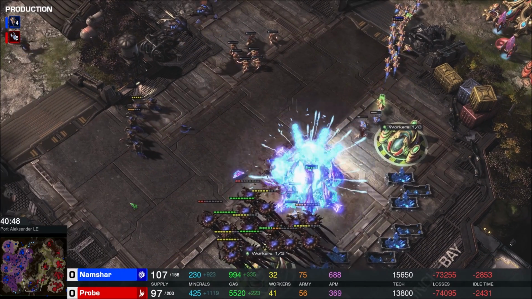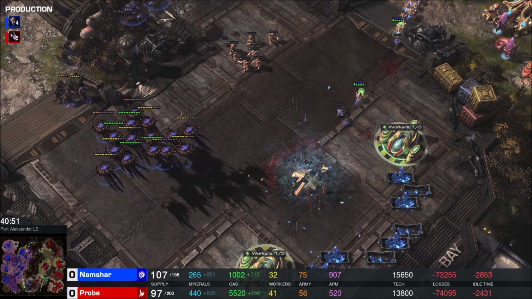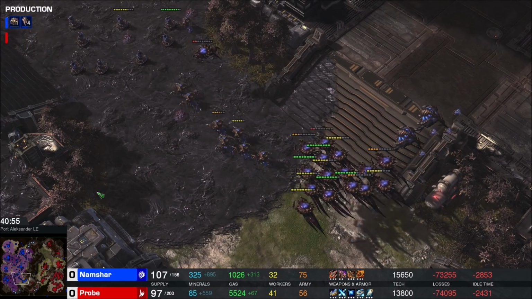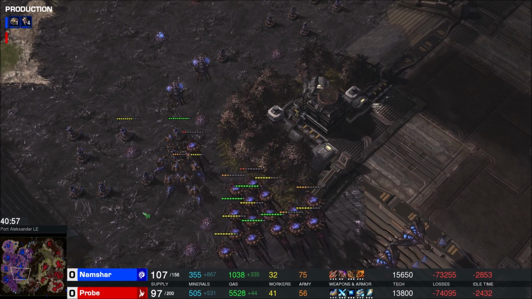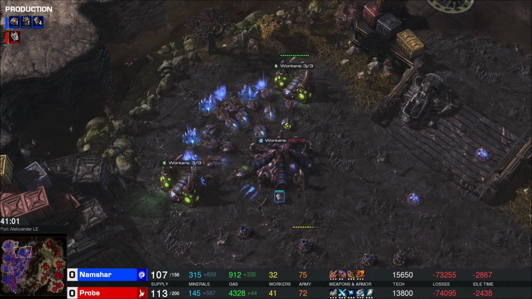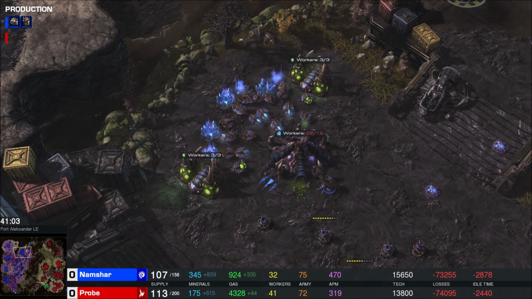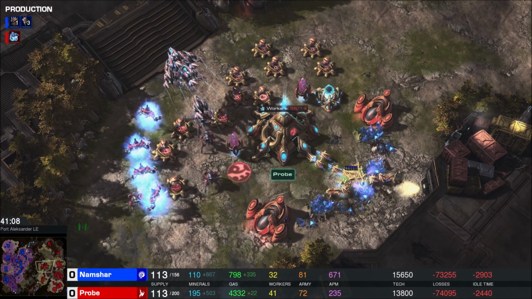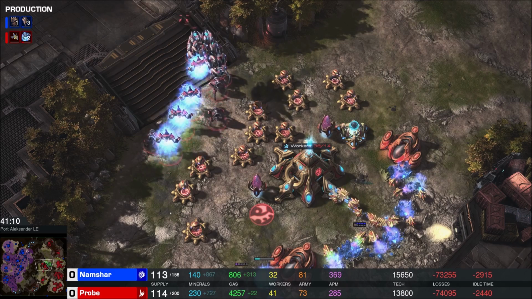And he does end up getting an army supply, 75 to 56. It's going to be Stalker Void Ray from Probe, though. It's a good counter to what's going on here versus Namshar's army supply. Namshar has a bunch of income on this one base. Got more income than Probe does anyway at this stage. As there are a lot. There are 38 probes at this one base for Probe.